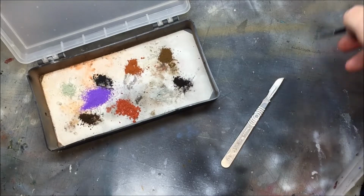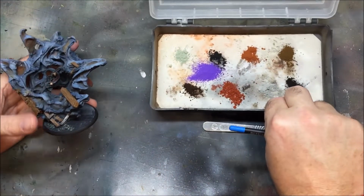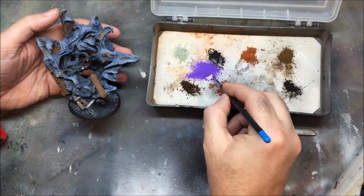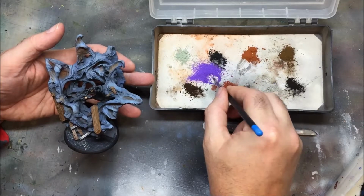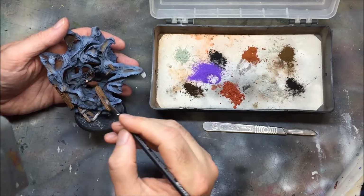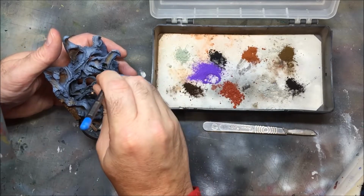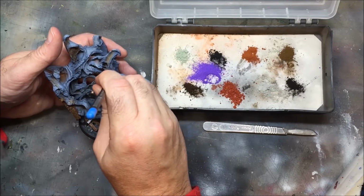So, pick up Credence and we'll add some purple. Same, yeah, and I'm still using the same dry brush from GW. I'll just put little patches in here and there. Again, just to change the tone.